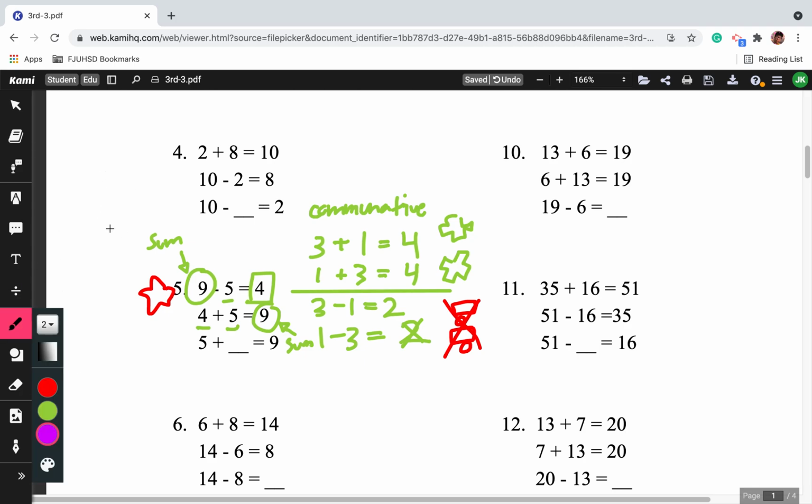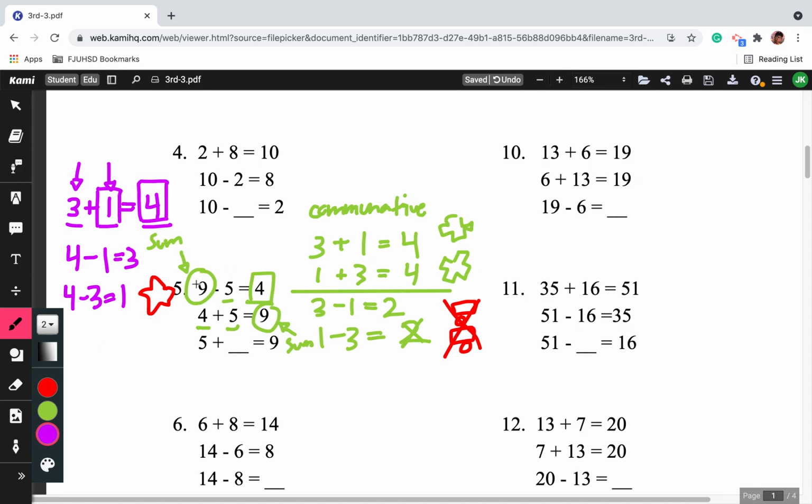Okay, back to this. Let's say we get two numbers, 1 and 3. If you add them together, you get the sum, which is 4. And if you want to find one of these numbers, you have to get the sum, and then subtract any of these numbers. Let's say we're looking for 3, so we use the other number. 4 minus 1 is 3, and also 4 minus 3 is 1. That's how it works.